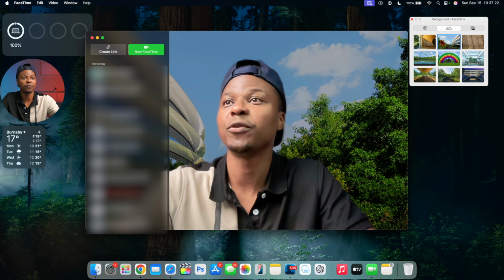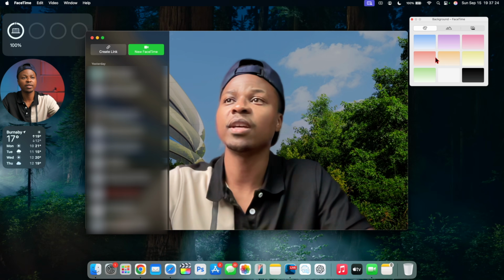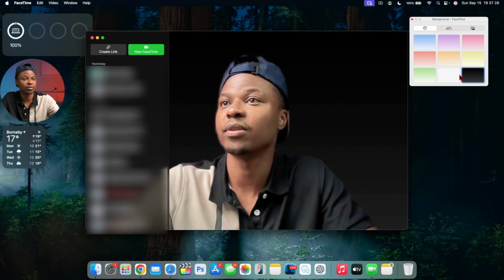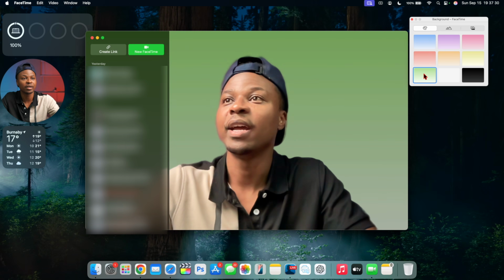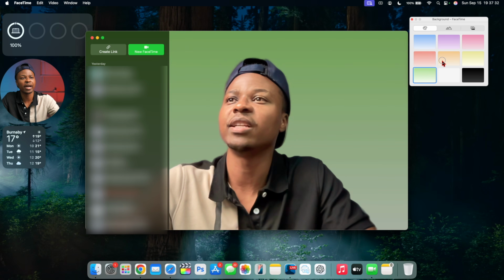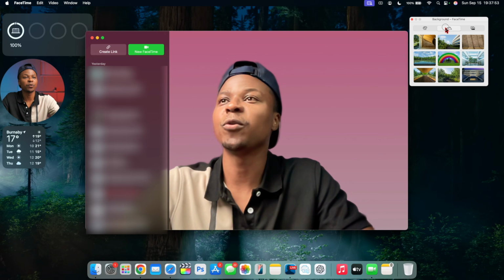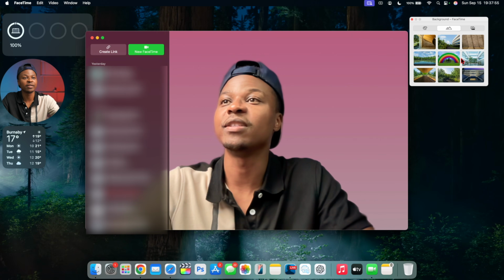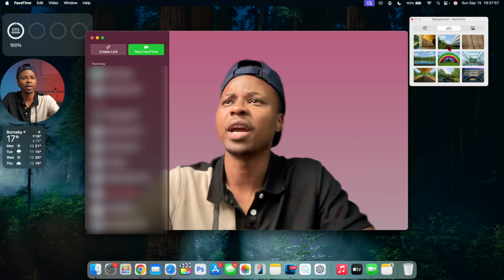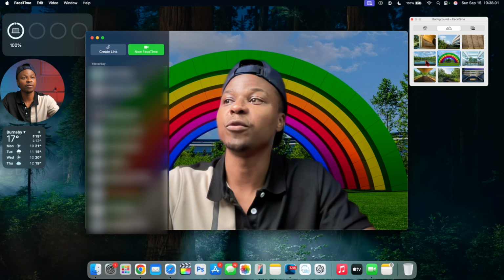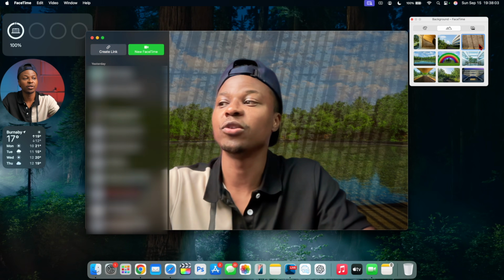And at the same time, if you click on the image, you can see here you have just different colors of backgrounds that you can select. So this is how these black ones look, and there's about 9 different colors that you can select right here, and they look like this. If you go on the middle tab right here, you can see these different images that we have. These are like different places at Apple Park, and you can see if you want to go here, you can show it off in your meeting.